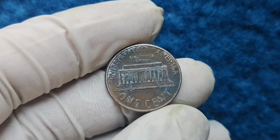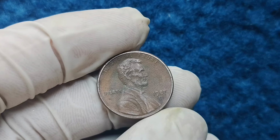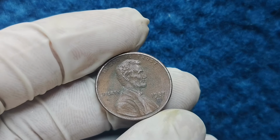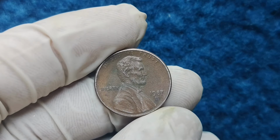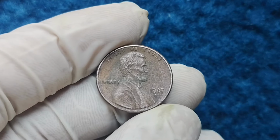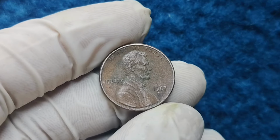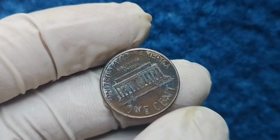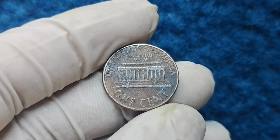So one day, I'm at the grocery store, and I get a penny in my change that looks a little off. I swear, my heart started racing. Could this be the one? The golden, or copper, ticket? I rushed home, grabbed my coin book, and checked it under a bright light. Turns out it was just a regular, super worn penny. Worth exactly 1 cent. But hey, the thrill was real.